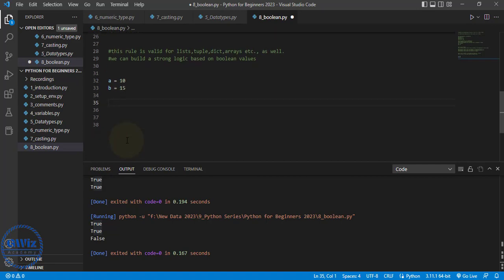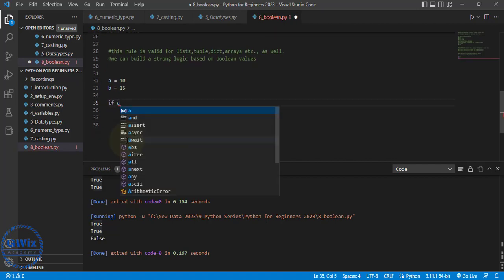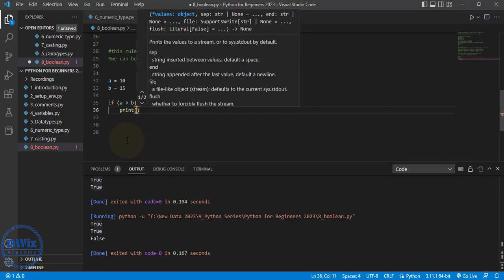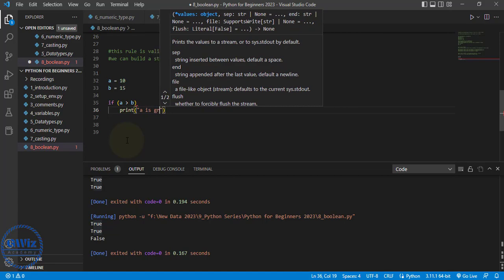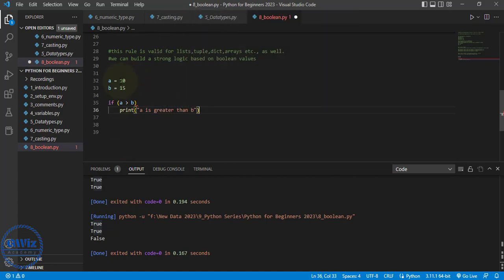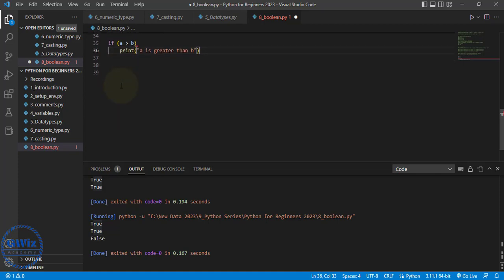What is the logic? If a is greater than b, then print a is greater than b. You tell me whether a is greater than b or not. A is smaller than b, but I am telling the program, I don't know the value of a and b. I just know that there are two variables called a and b.